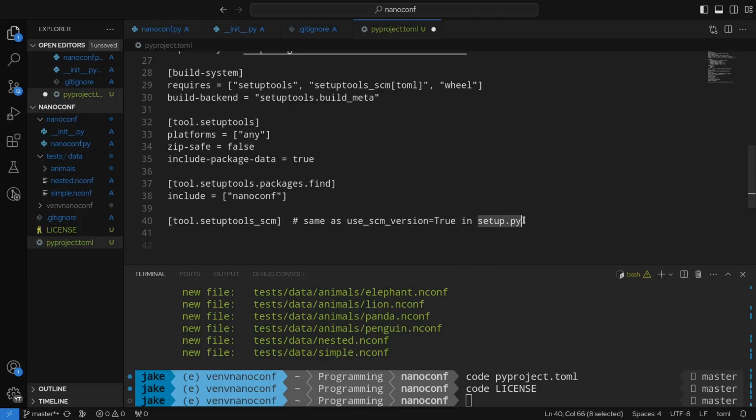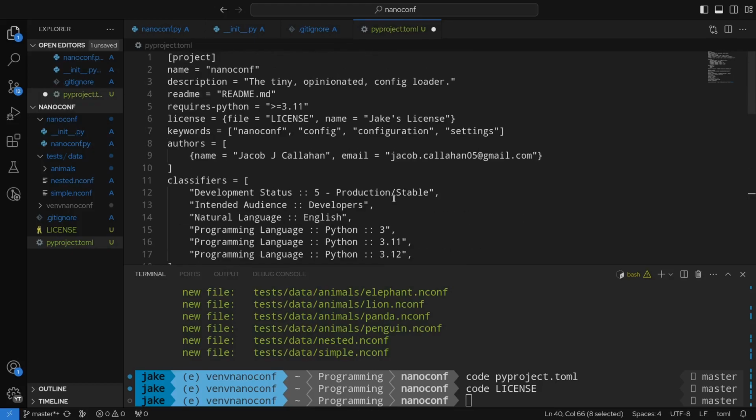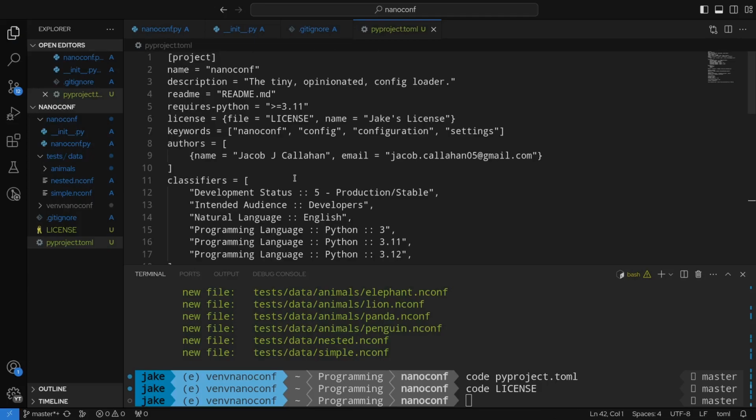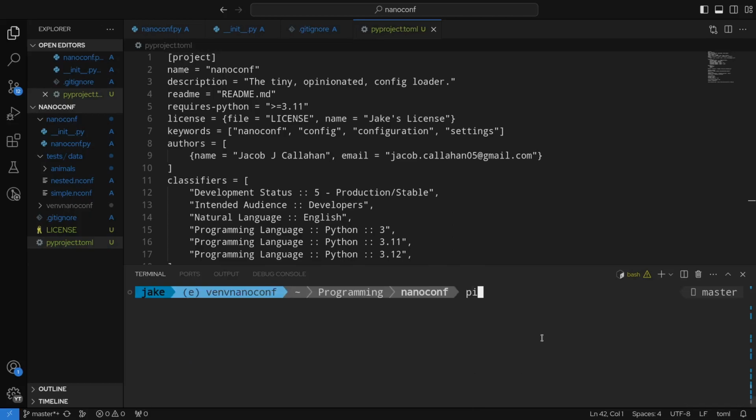So setup.py is the way that we used to specify for pretty much every project a lot of the metadata that you see above. However, everything now is moving under pyproject.toml. So at this point, I believe we have everything in place in our pyproject.toml to start building our project locally. Let's clear out the terminal and run pip install, and then a dot to say pip install from the current directory. And what that should do is look in here for compatible files to build on. Since we don't have a setup.py file, it should look in our pyproject.toml and perform the installation.